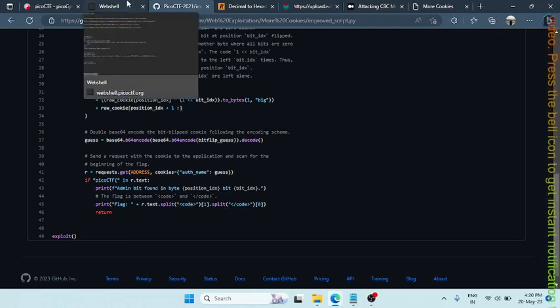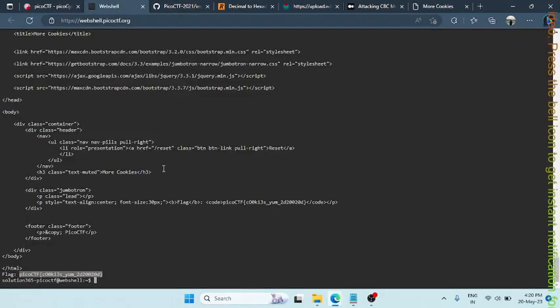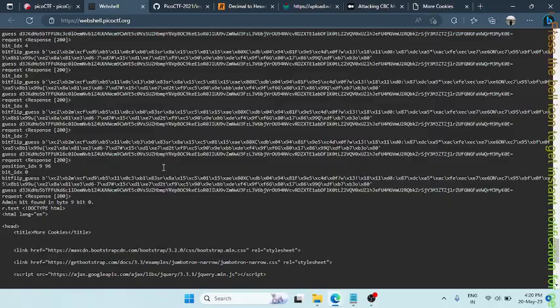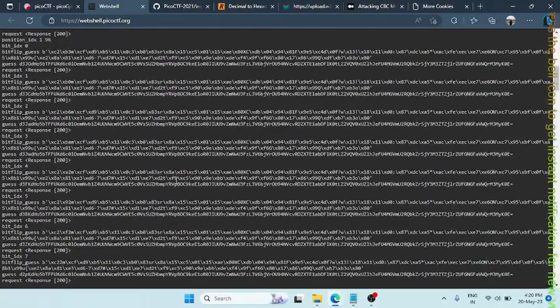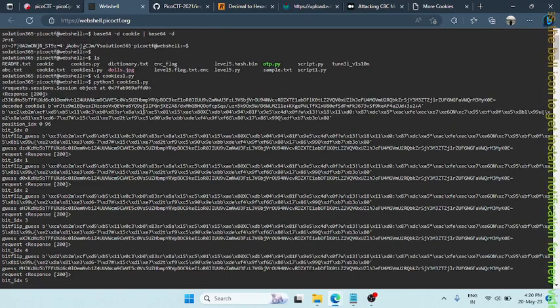So we have already run our script and found the solution as well, but let's see what exactly went on when we ran the solution and how many iterations were performed. So we started from here. The first input was our session, then we checked connectivity, yes, and this was the cookie that we received from the server when we requested that URL, and once we decoded we got this byte string.